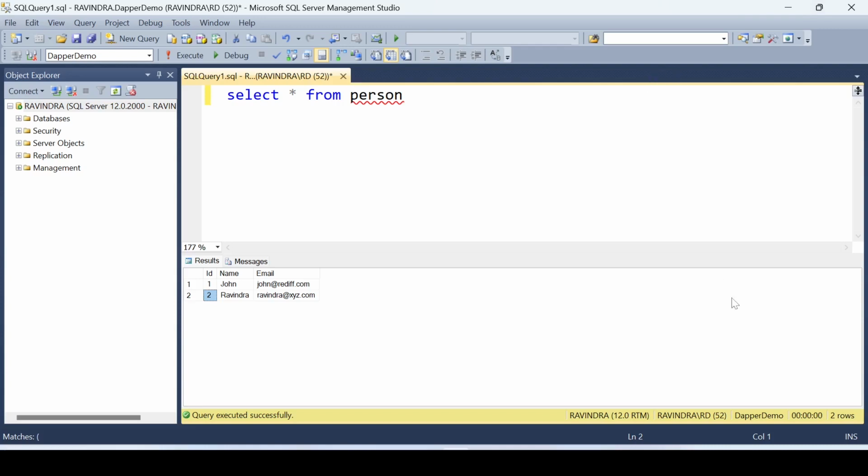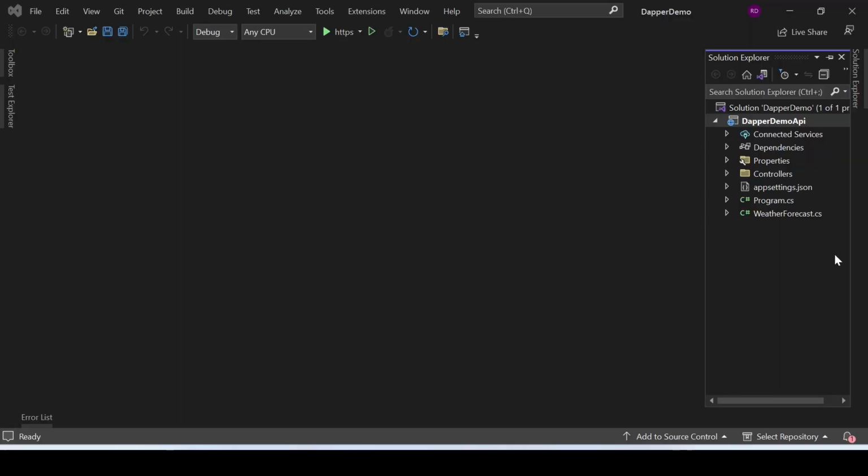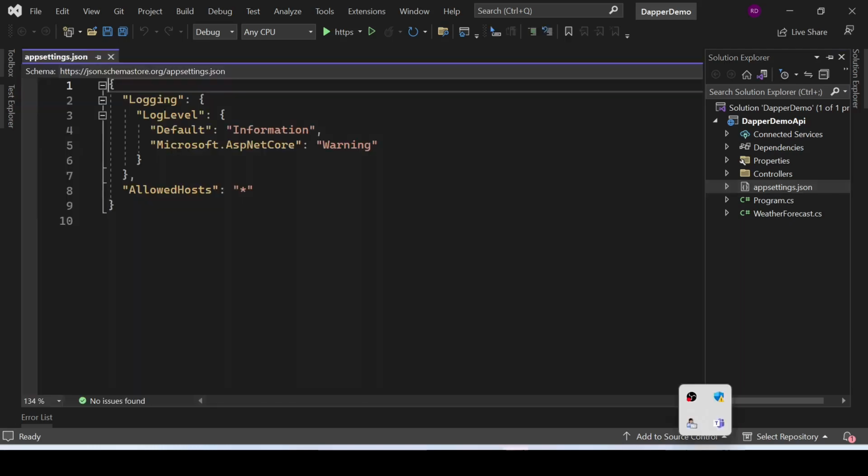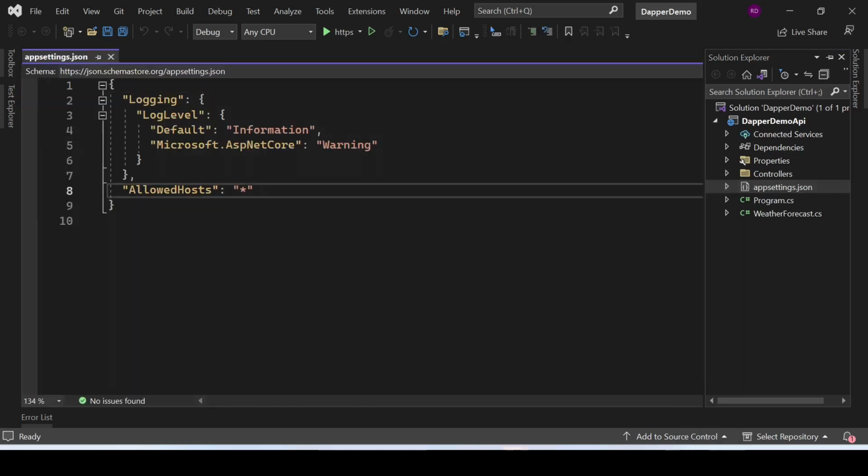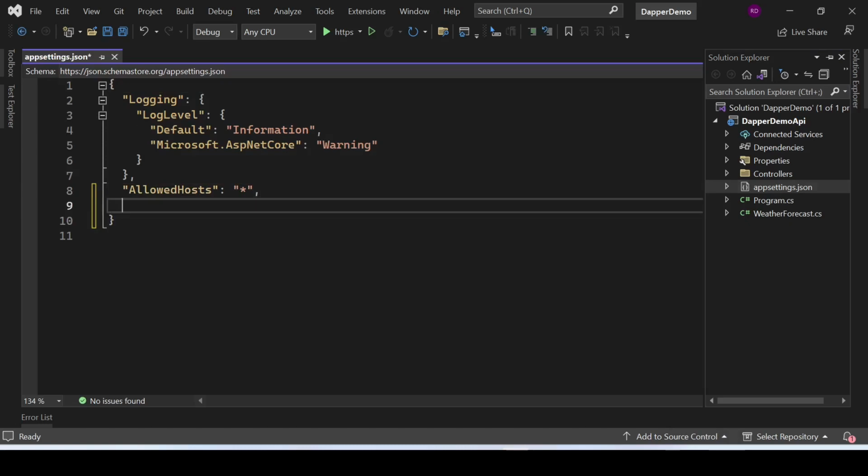Now we are going to move to Visual Studio. First we are going to open this appsettings.json file. Here we are going to define a connection string. Now we are inside the file, so press a comma key here.